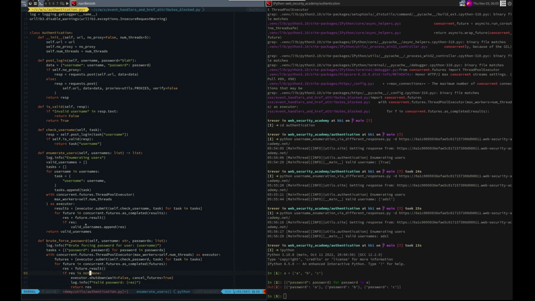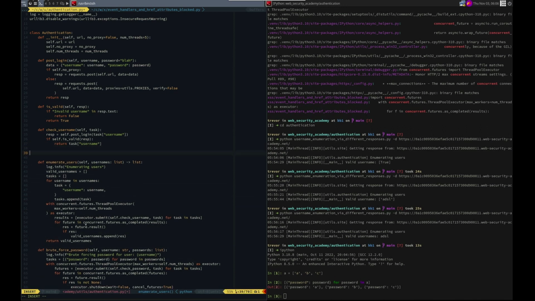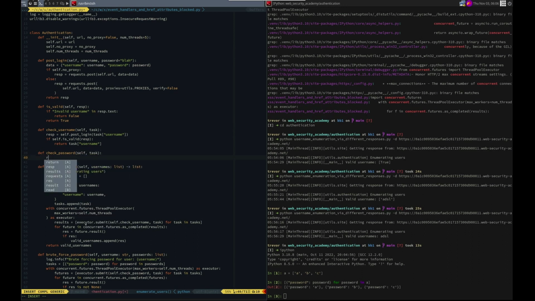That looks good. We need to make sure we write our check_password. Whoops. def check_password(self, task): resp equals self.post_login(task.username, but this time we need task.password).